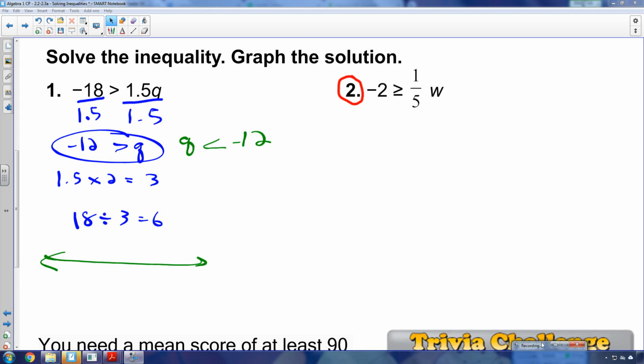So we'll be at -12. You don't have to put a ton of numbers on there. It's okay to just put like 3 numbers, maybe 1 to the left, 1 to the right. And at that point, we want to go less than -12 and have an open circle. So pause the video, maybe try number 2. There's a few for you to try. They shouldn't be too bad.